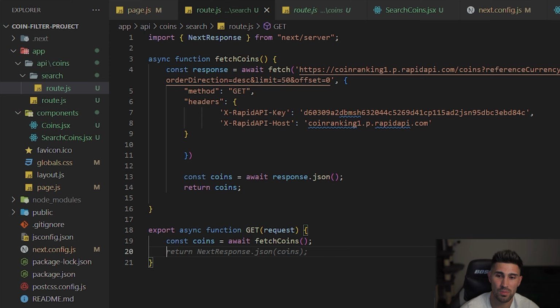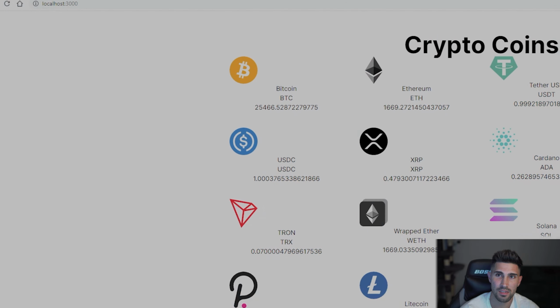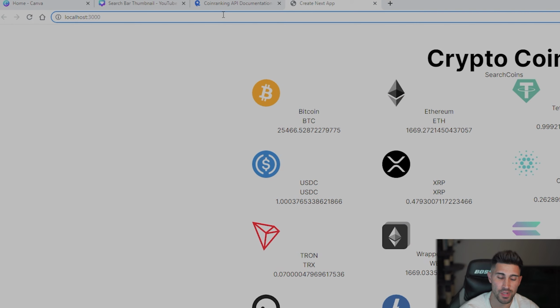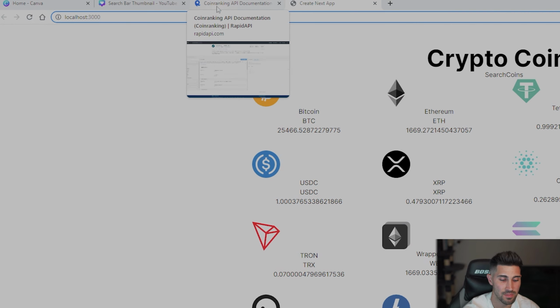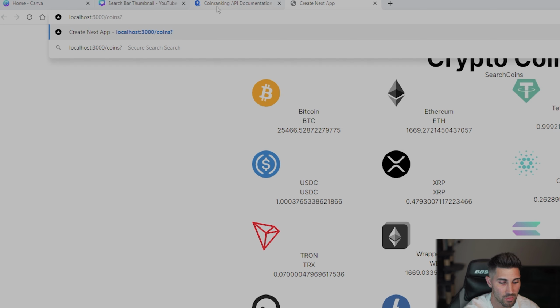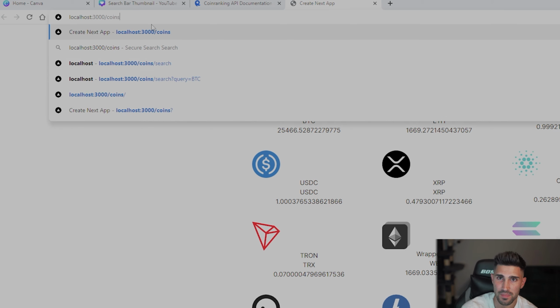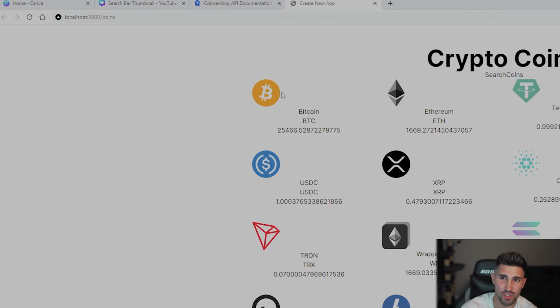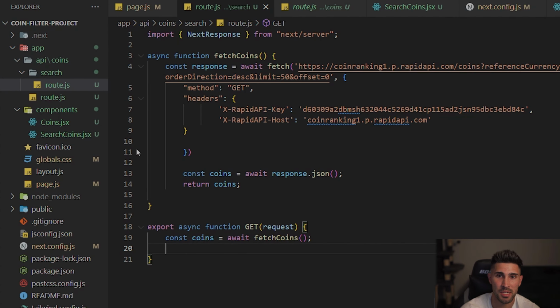So for example, let me go back to our page. So we could do like localhost 3000, and it could be like /coins, and it'll be like a question mark search equals, and then it could be whatever value it wants. So the query is going to be whatever we're passing inside of the search URL. And that is going to allow us to say what we're searching for. So let me actually work on the front end because that'll probably make more sense.